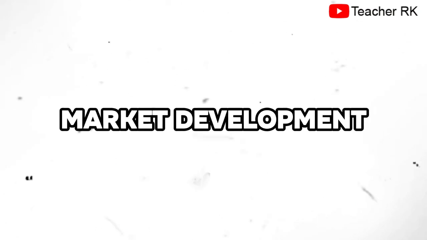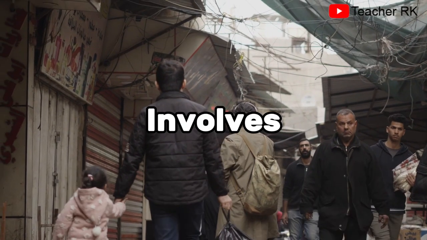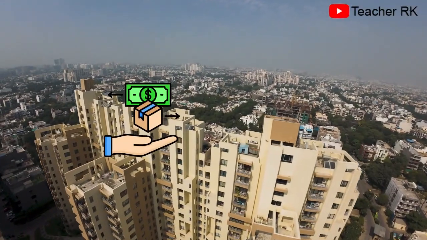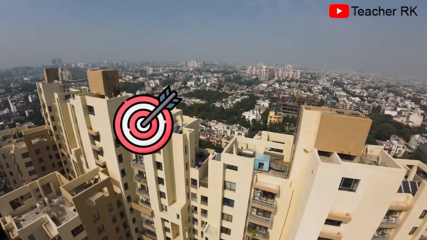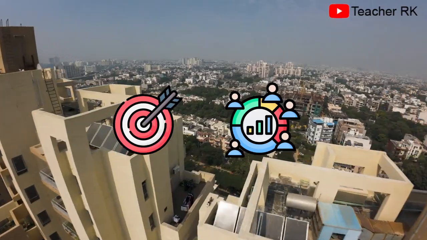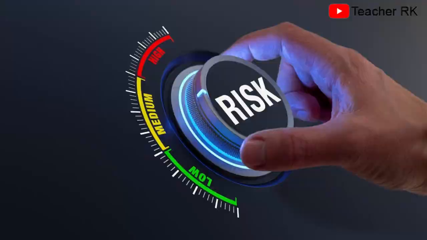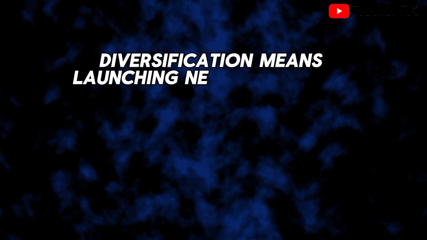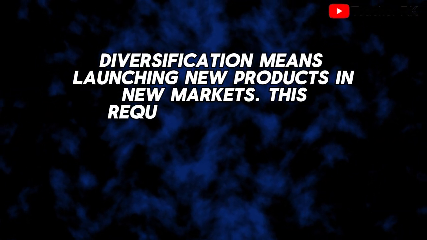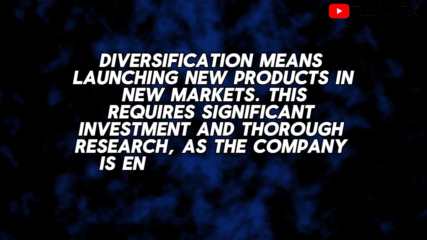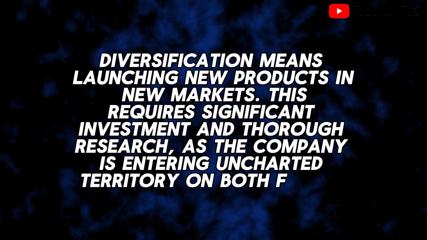3. Market development. This involves taking existing products into new markets. It could mean selling to a new geographical area or targeting a new customer demographic. 4. Diversification. The riskiest strategy. Diversification means launching new products in new markets. This requires significant investment and thorough research as the company is entering uncharted territory on both fronts.